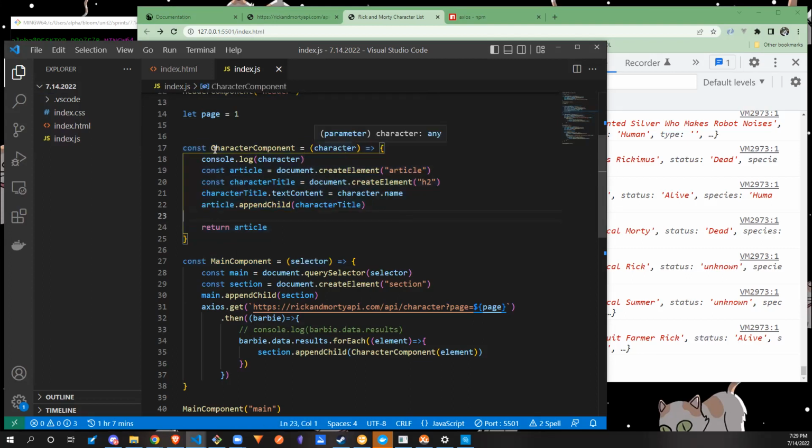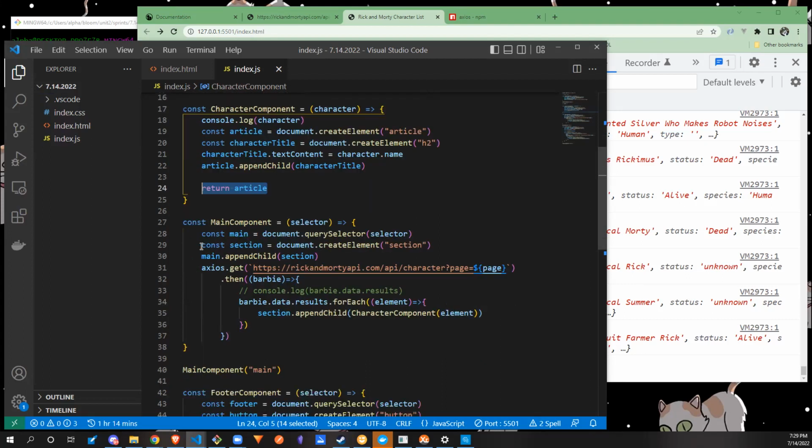Typically, anytime you have a component, you're going to want to return only one thing. So you're not trying to return an entire list of things. You want to return one thing at a time into here. So that's why I have my section defined here, and I'm now appending it here.